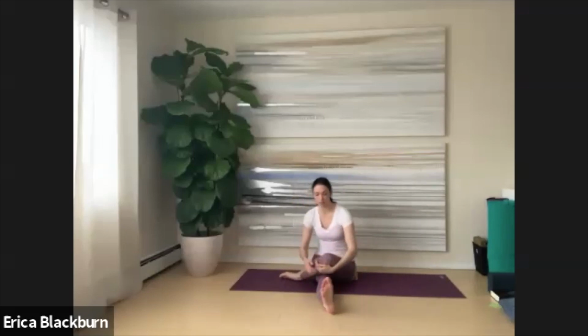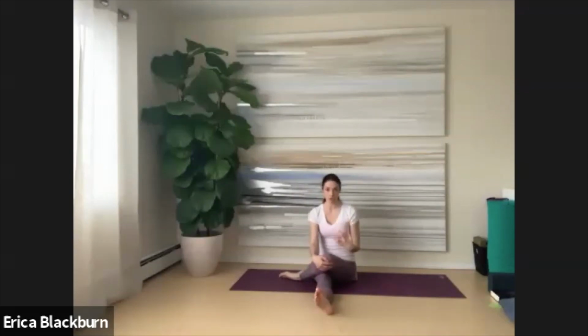The brilliance of the yin practice is that because we are moving slowly and taking all of the feedback from our body into account, there's really no specific way that a yin posture has to look. So as long as you have found the kind of juicy spot, the place where there's some sensation but still breath, that's good. You be there and you breathe there.